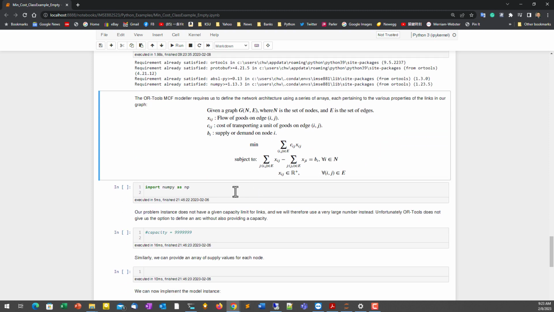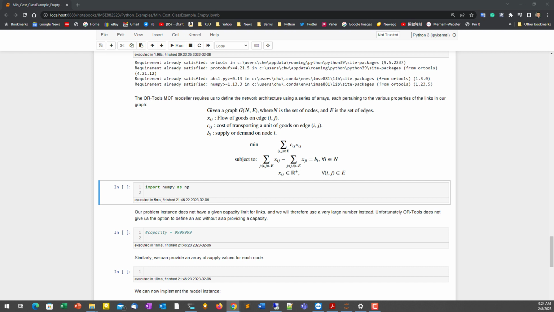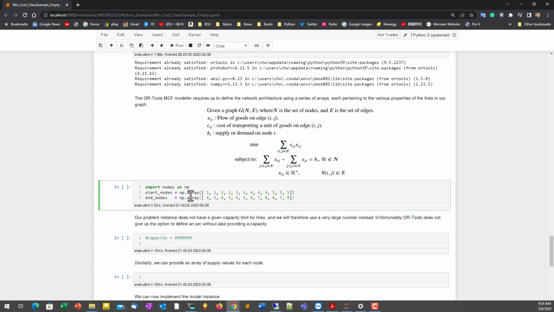Firstly, I'm going to import NumPy. Okay, so defining the network right here, I'm going to use a slightly different approach. Instead of defining it in pairs like the dictionary we had before, I'm directly adding nodes. So here I'm going to use starting nodes in a parallel manner.